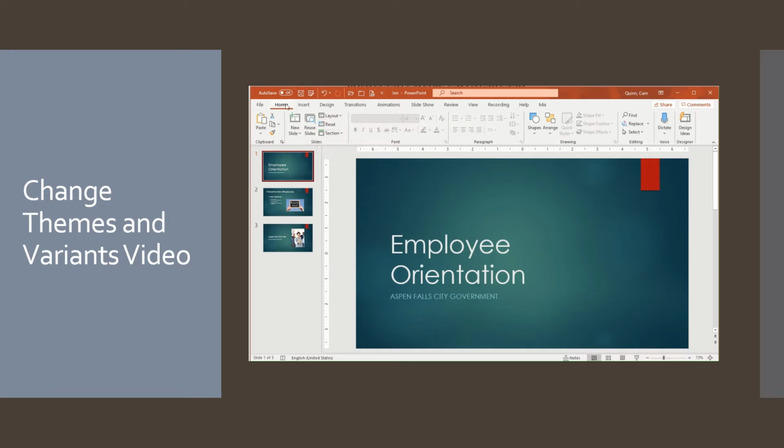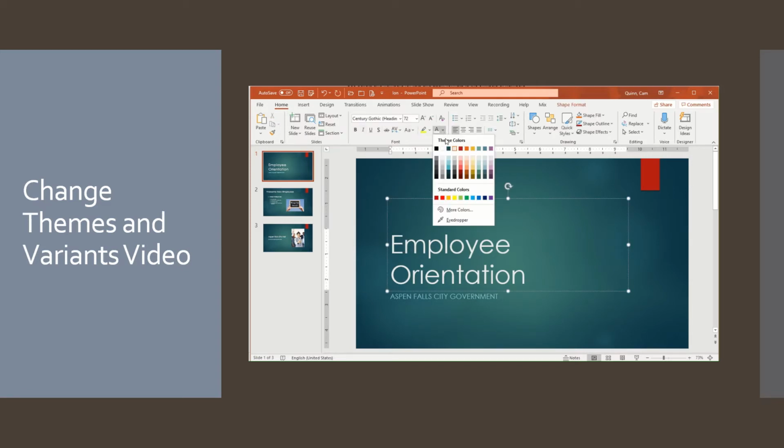And what I mean by that, if I click on the Home tab, and I have to select some text. If I click on font color, you can see that on the font color I have theme colors and standard colors. It's important that you understand how that works. So this theme, which is the Ion theme, has 10 different theme colors. Actually, the first 2, black and white, are standard on all themes. So there are 8 different colors within this theme.